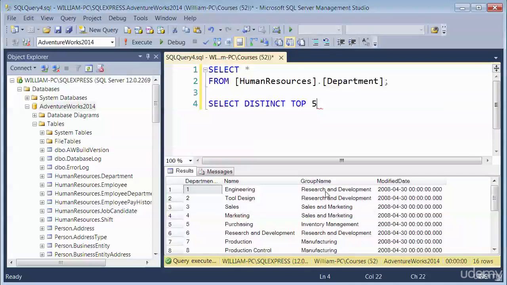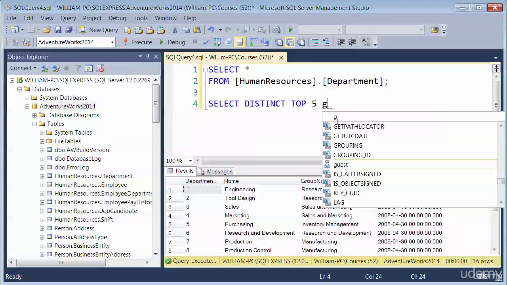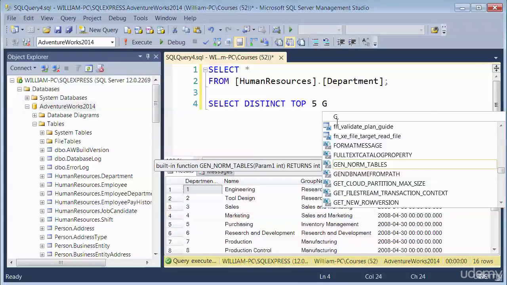So notice now it's got 1, 2, 3. These 2 are duplicates. These 2 are duplicates. If I use the distinct, it will strip away the duplicates and only output the one instance of each of the group names. Okay, next I need to specify the column. So I'll use group name. Again, the IntelliSense is giving me a guide to see if what I'm trying to type is listed.